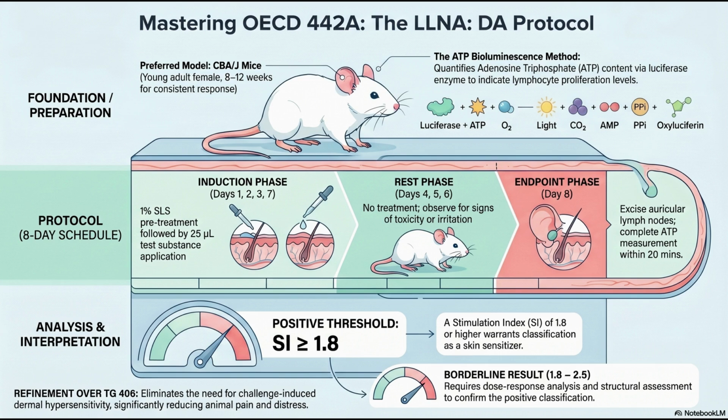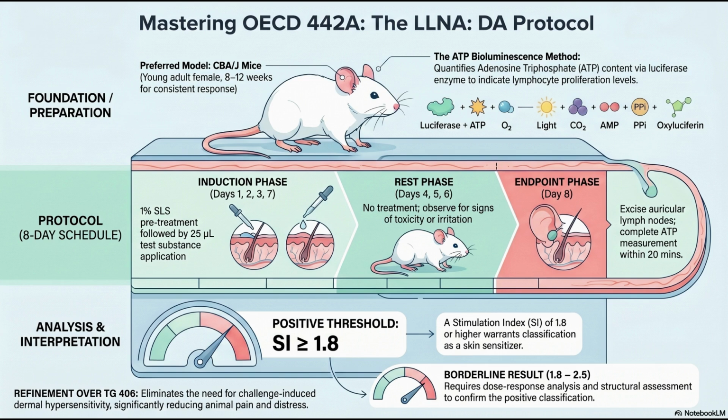The next phase is scoring. How does a regulator look at those luminescence numbers and definitively categorize a chemical as a skin sensitizer? So the metric used is called the stimulation index, or the SI. To calculate the SI, you take the mean RLU of your test substance group and simply divide it by the mean RLU of the vehicle control group. So we're just calculating the ratio of the chemical's light output against the baseline background light. Exactly, it's a ratio. And the regulatory threshold for a positive result is 1.8. If the SI is greater than or equal to 1.8, the substance is classified as a skin sensitizer.